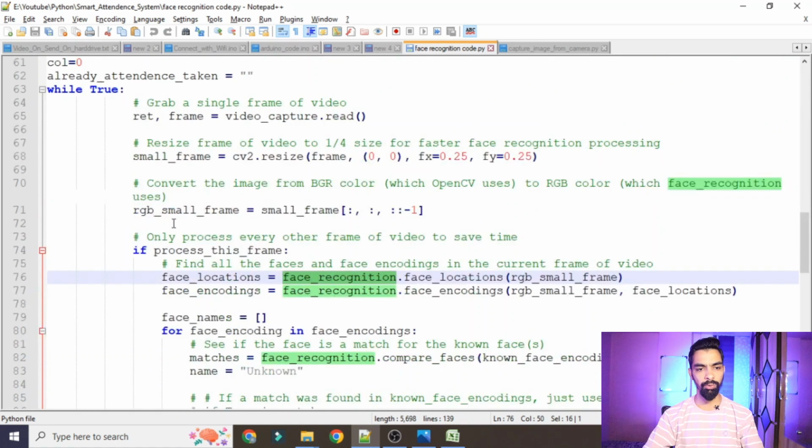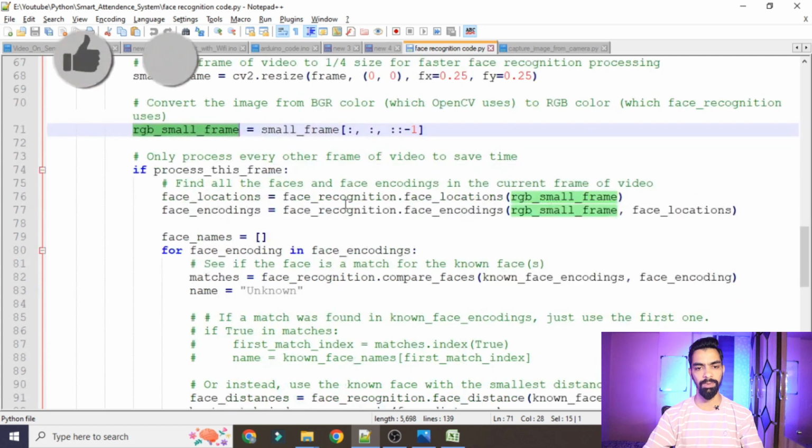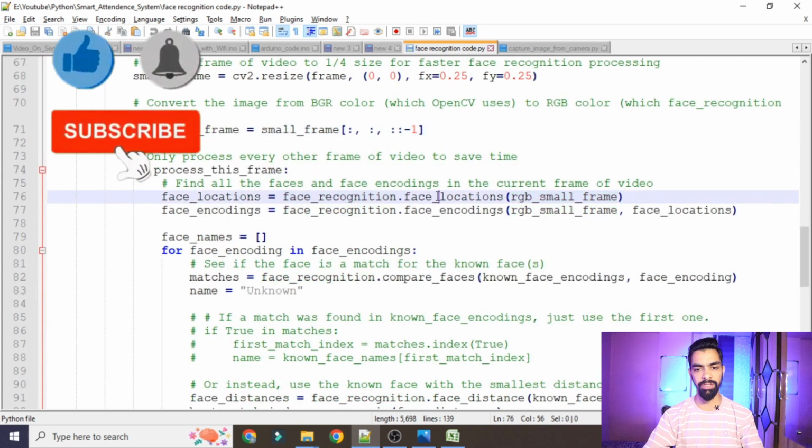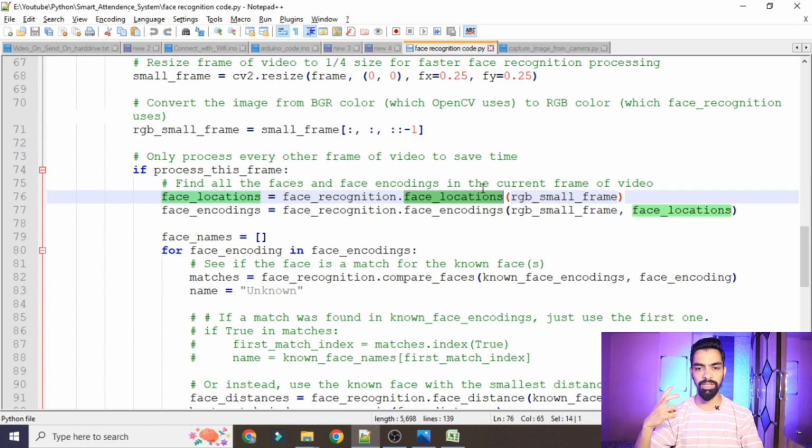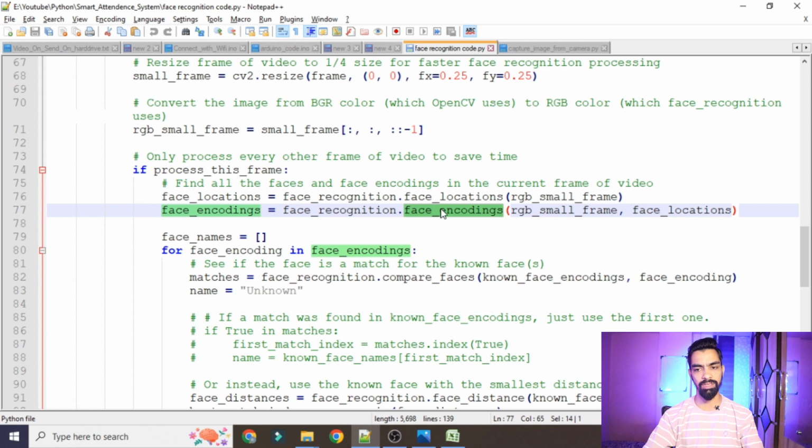So basically here you will get the image from the camera. Okay, so face recognition, face location. Here we are pointing out where exactly the face is in that live image. Then after that we are encoding that face. Encoding means we capture the live image, and from the live image we get the face encoding value.